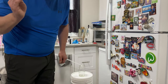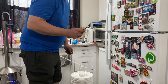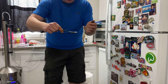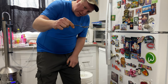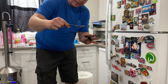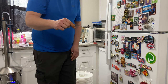Hopefully you can hear me. I'm running the fan for this process. I'll show you guys a trick that an old guy taught me. You can take a spoon, and you collect a few drops of the distillate. And in the olden days, what they used to do is they used to light it on fire. If it burns so you see a little bit of yellow on the top of the flame, hopefully it shows up in the camera, that means it still has some bad stuff in it. A fully blue flame means that it's good, clean, only alcohol.